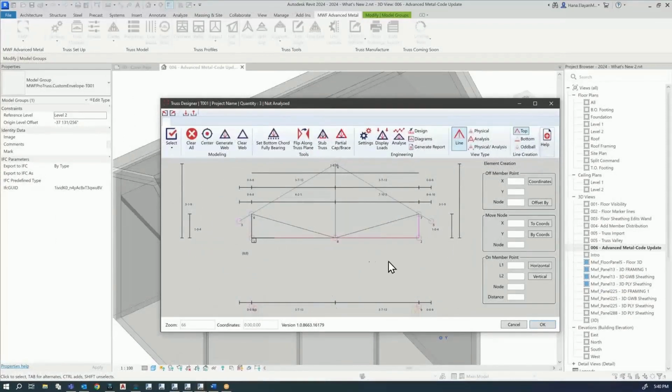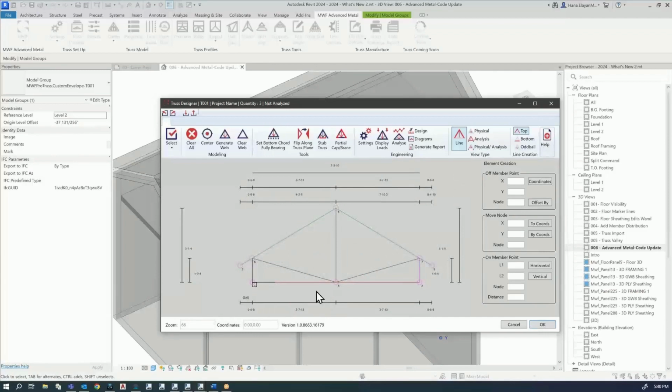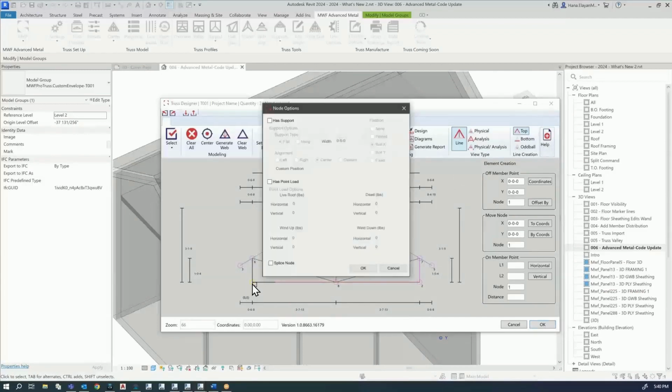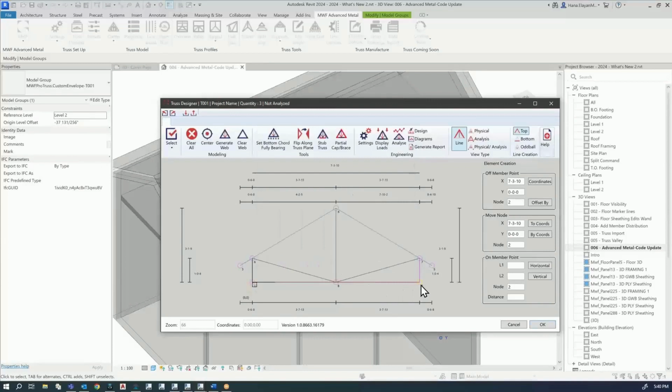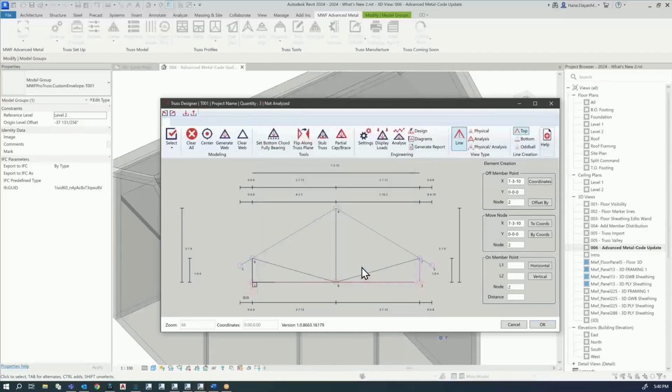This will open this dialog box right here. I'm just going to make sure that this node here has support, that it's pinned. Click on OK. I'm going to make sure that this one has support as well and that it's rolled.